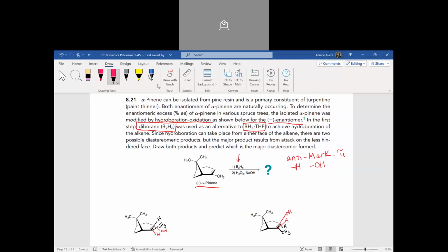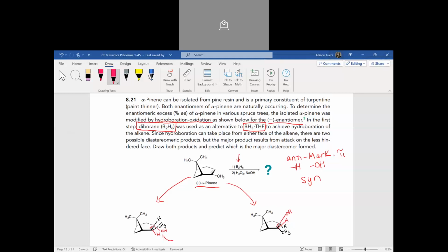So let's take a look here. If you can imagine that in these molecules down here, the double bond has been broken. So where I just placed that red squiggle, these are our two possible products drawn out below here. So again, we have syn addition when we have hydroboration oxidation. When we have these chiral centers created, we know that our H and OH will add from the same side. And I've tried to indicate that in red.